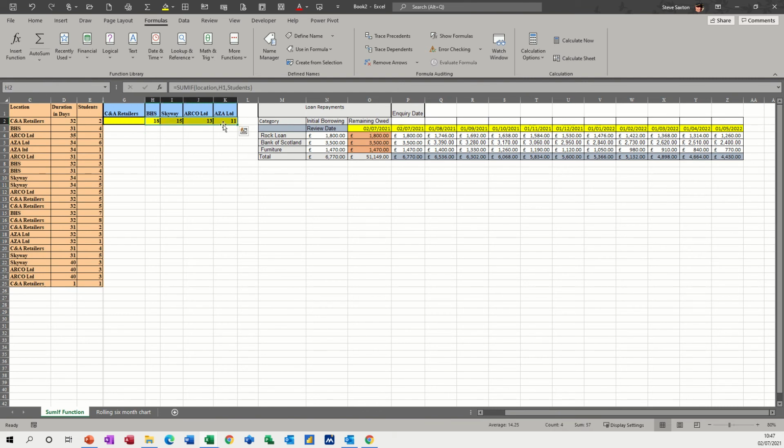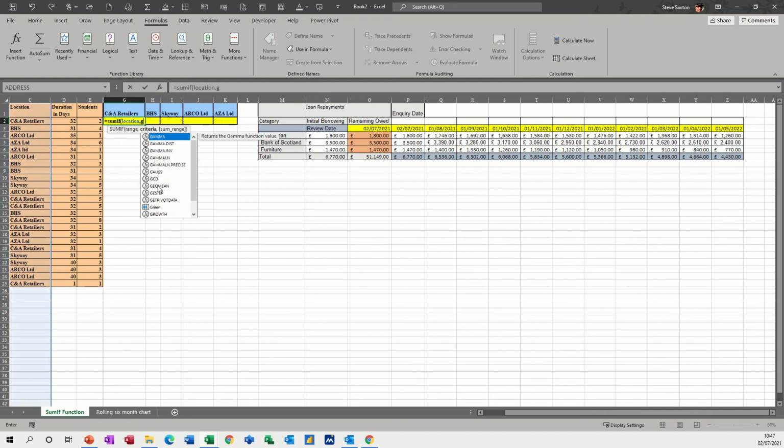You can just type the same formula but with names. So it's equals SumIF, location, comma, is the same as what's in cell G1, comma, if it is, add up students. Then close the bracket, and that should come back with 27.